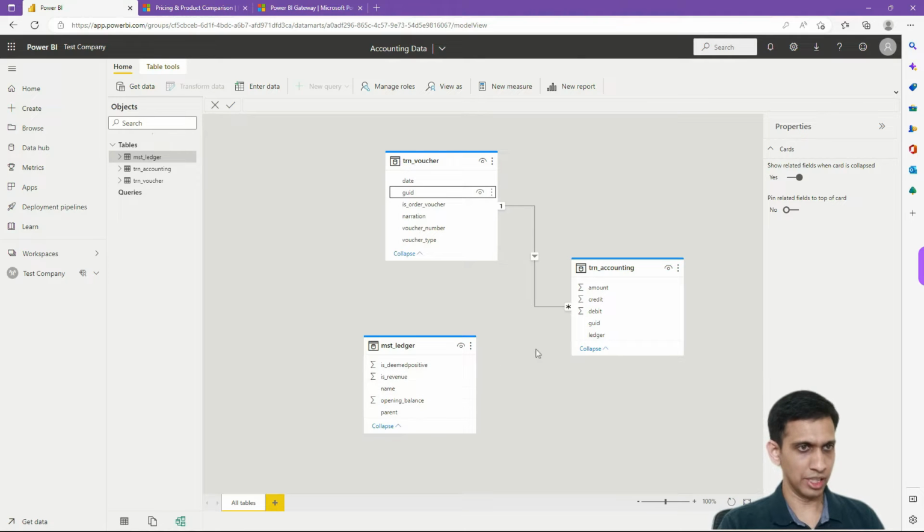Now again in the accounting table, ledger names are written. So this ledger name is written in the ledger field of this accounting table, and the corresponding table is ledger.